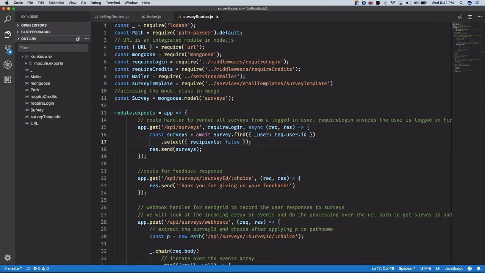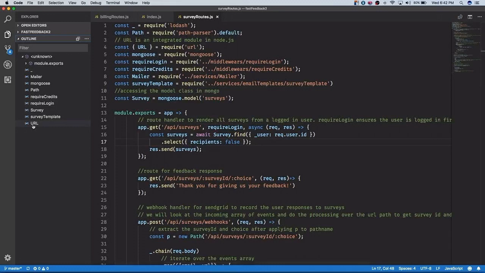So the outline view is a separate section, usually at the bottom of your Explorer, as you can see here. And when it's expanded, it shows you the symbol tree of your current editor. So in this particular case, we're looking at surveyroutes.js.